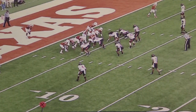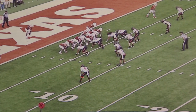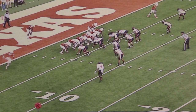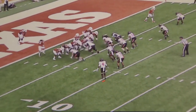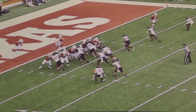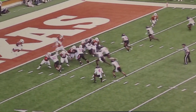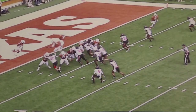In the Big 12, offenses will always try to see if your cornerback will tackle and be a part of the run fit. There are different times throughout the game where they'll motion a receiver to put Justin into the fit. We have to rely on Justin — once he sees run blocking by the tight end, by the end man on the line of scrimmage, he has to fit into the run just like a linebacker does.